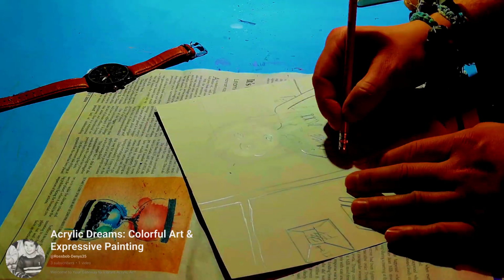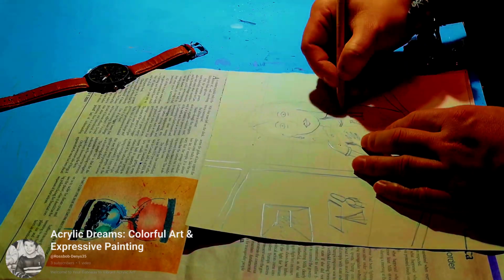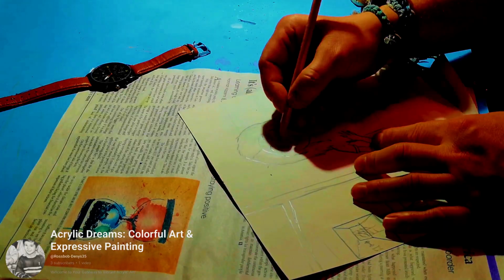In the first stage, I outlined the basic structure of the scene. I started with marking. With a light hand, I outlined verticals and horizontals for the walls and objects in the interior to set the perspective.